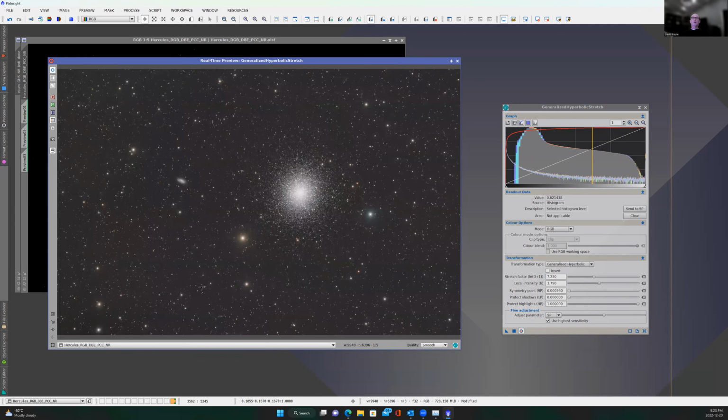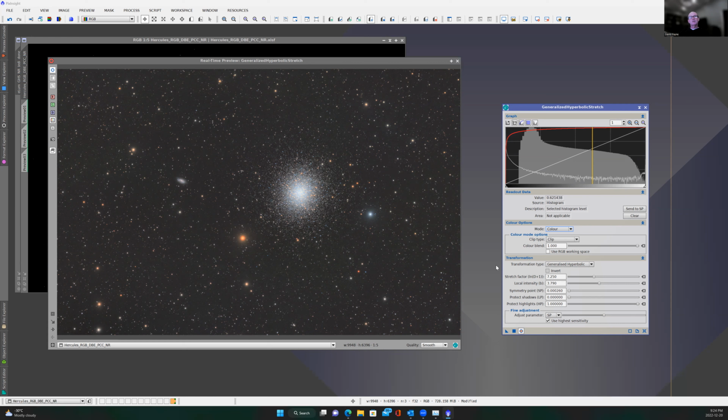So a lot of people would want to use the arcsinh stretch to get those colors back. Mike has built in here a way that does the exact same thing as the arcsinh stretch does. It actually stretches the luminance and then applies that luminance stretch to the individual colors.